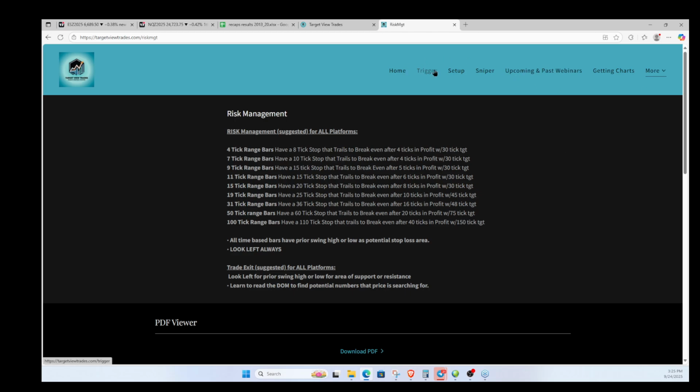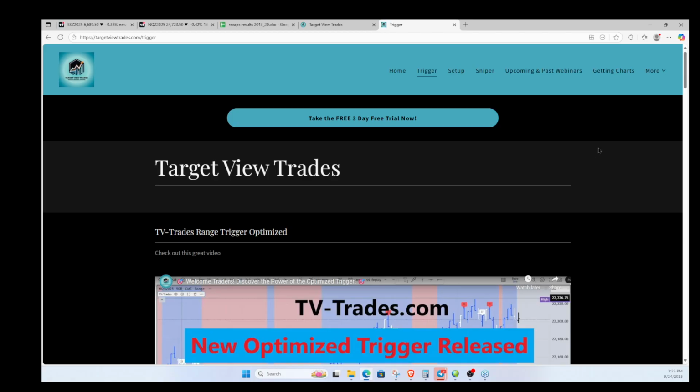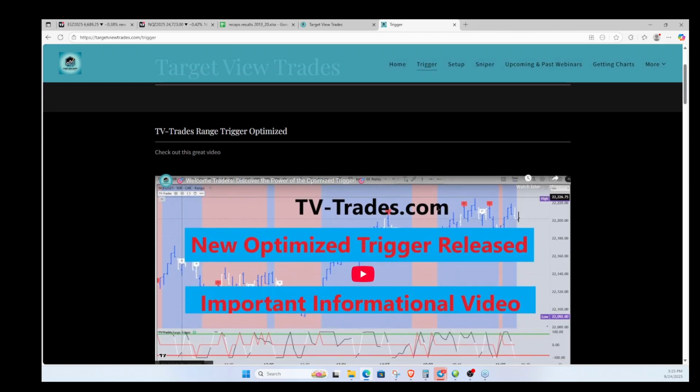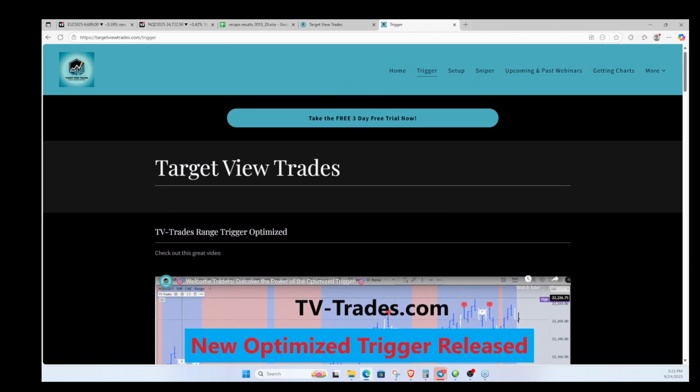There's stuff all over in here, and you have this actual recording right now, discard. But go to Target View Trades. You'll be sent stuff in the email that you get when you actually take the trial. This card to be sent. The email itself is pretty involved. I was gonna break it down, or maybe make a video about the email, because the email by itself can be overwhelming. Let me show you what the email looks like.